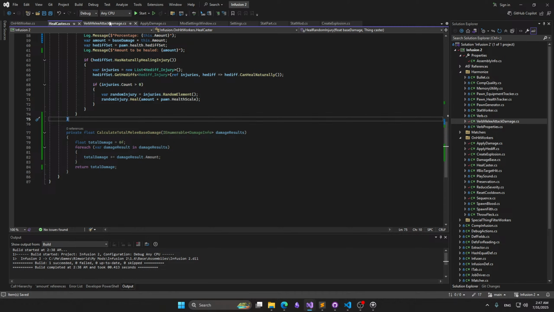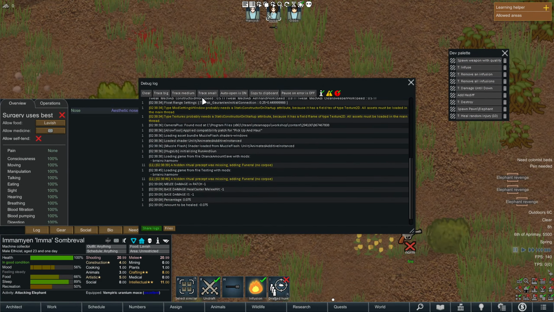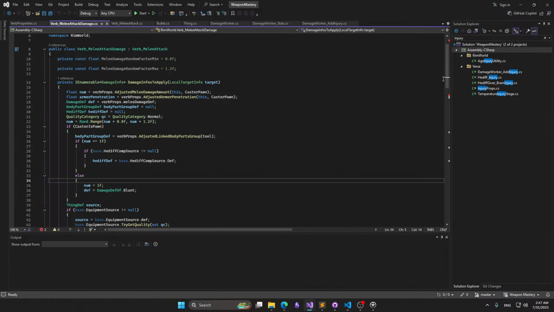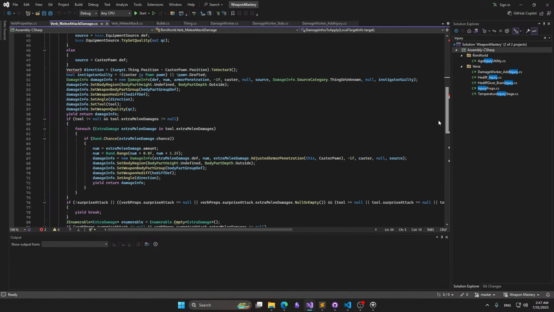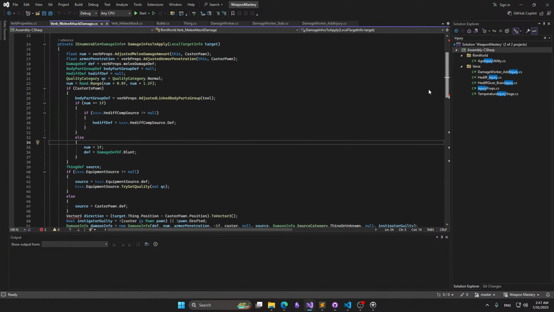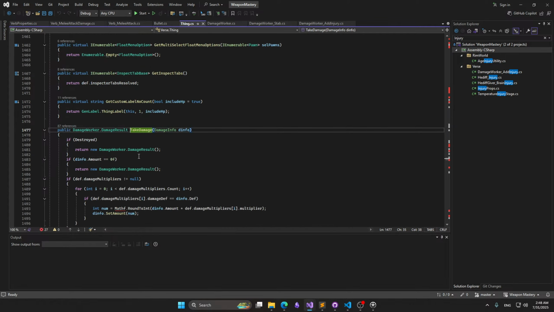I just want to see... Apply melee damage, take damage from an item, which is the result.